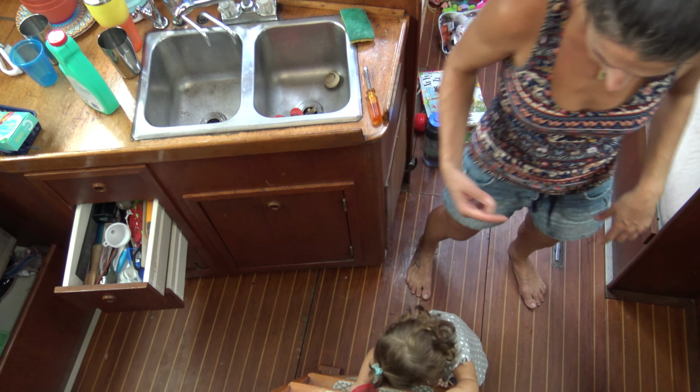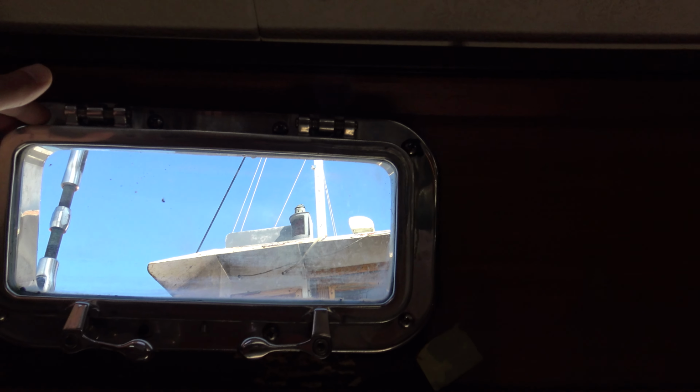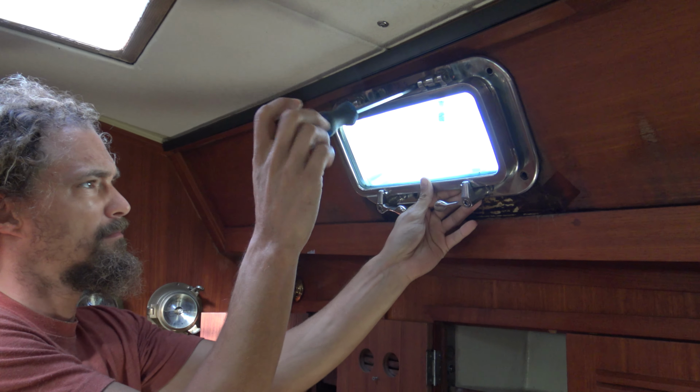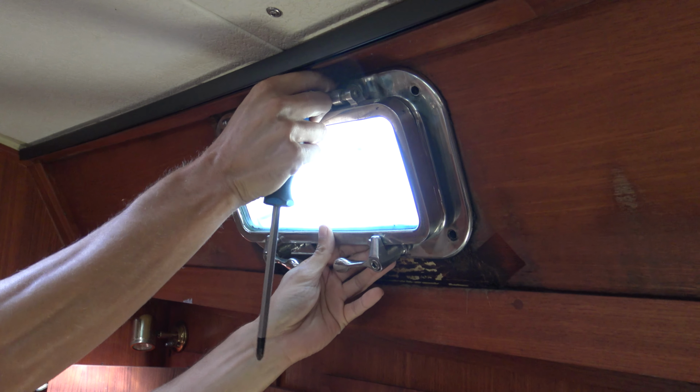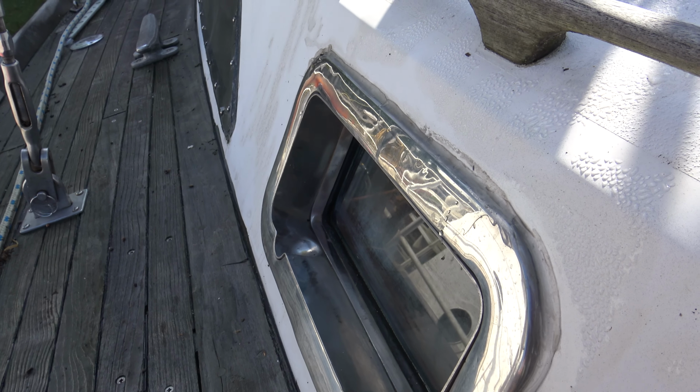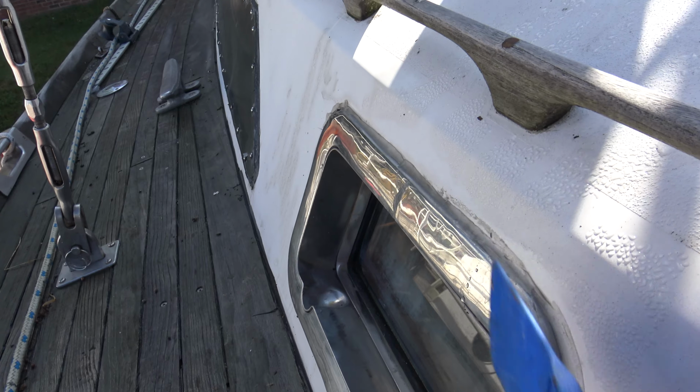My job is dealing with these leaky windows. But I love the stainless. It's gonna make things a lot easier. We don't have to worry about them cracking. But let's see what's underneath this, what kind of surprises we have in wait. Remove some silicone that was put on and whatever else we have underneath.